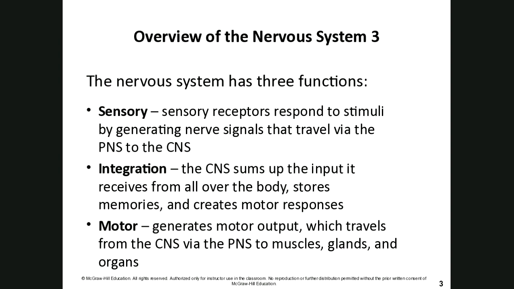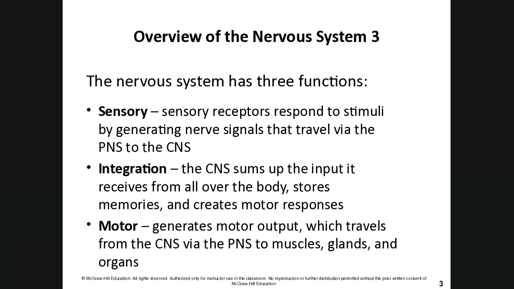Integration is where the central nervous system, brain and spinal cord, basically sum up what the appropriate response is to whatever this internal or external stimulus is. So whether it's moving your hand, or looking more at the wall because you like that it's gray, or whatever it may be. Now, the motor portion of this: sensory is the signal coming into the central nervous system. Motor integration is saying, what should we do with this information? And then the motor response is going to be how your muscles respond.